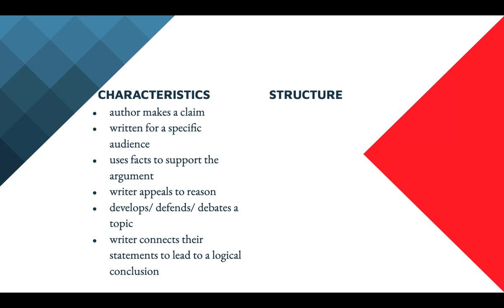So how is it structured? This structure is for the majority of argumentative text and just text in general, but that doesn't mean that they absolutely have to follow this exact structure. This is just an example of what to look out for. Usually it'll start with an introduction. They'll present the topic. They might present their argument there. They'll have their claim and their facts. This is their evidence to back up their claim.